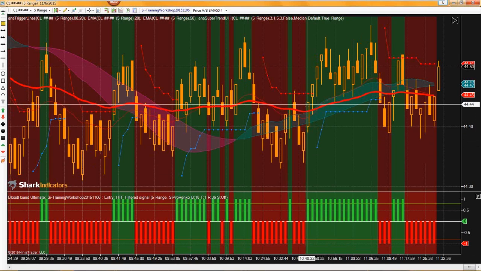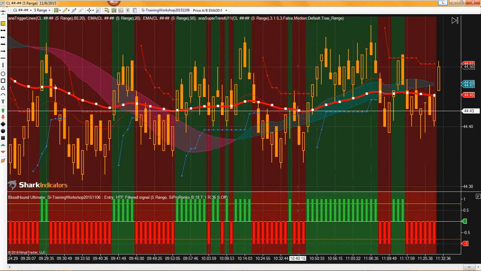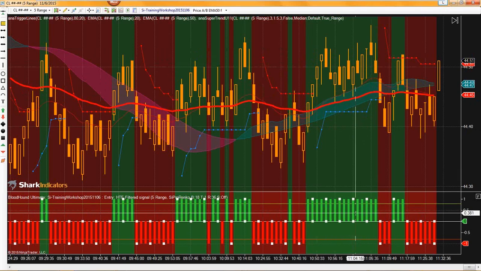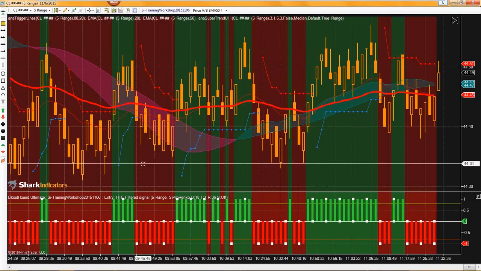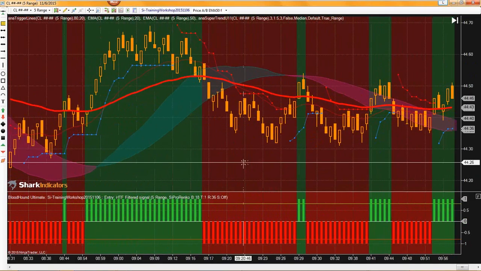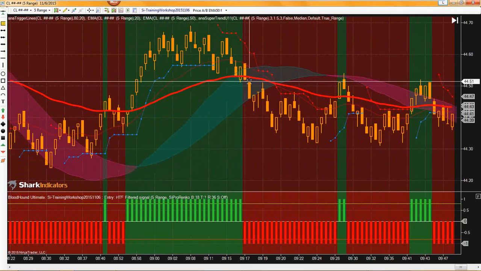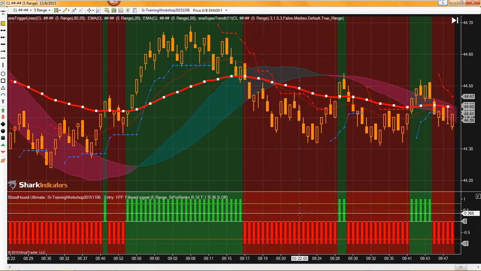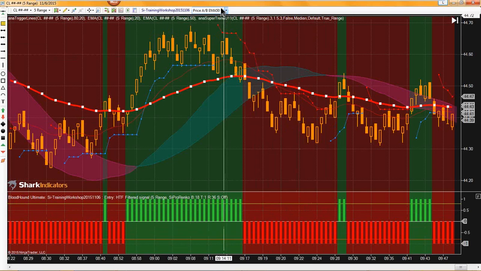So, yep, we can see whenever price crosses above our 50 EMA, the real thick red line is the 50 EMA, and whenever price is above it, we have a long output. So that can be used to filter out the long only trades. And here's a good area. Yeah. And of course, if price is below our 50 EMA, we get a short output. And that can be used to filter out short only trades.